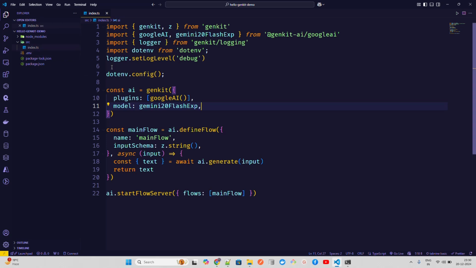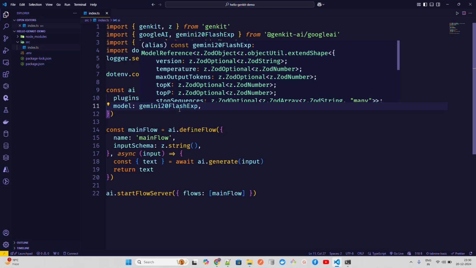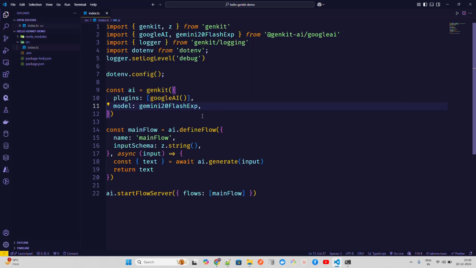Now, what we are doing here, apart from the logging and the imports, is using Gemini. We are using the model Gemini 2.0 Flash Experimental, and you will see that over here once we run this. When we run this locally and open it in the browser on localhost:4000, you will see this model available over there. It first loads the model like this, and you can define a bunch of other models as well. But by default, there will be models. So we're going to talk about it in a bit.